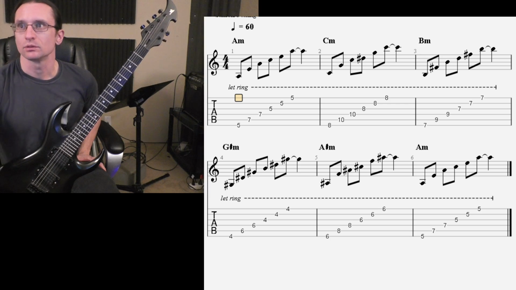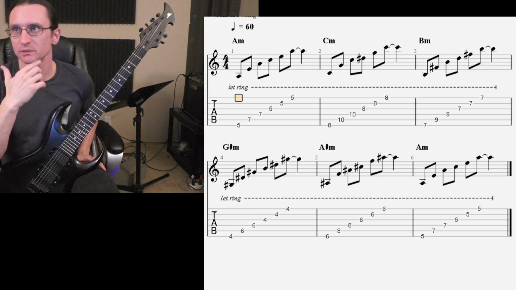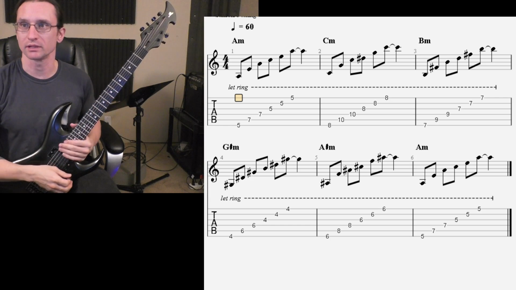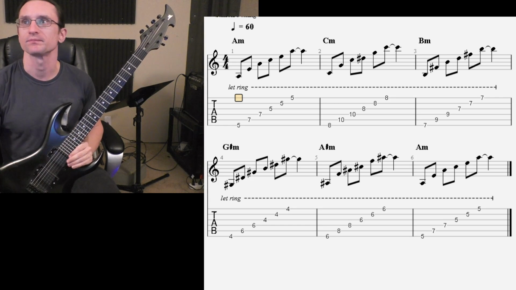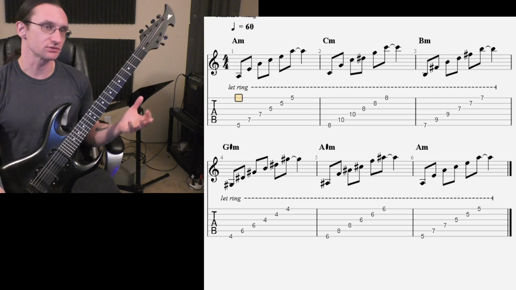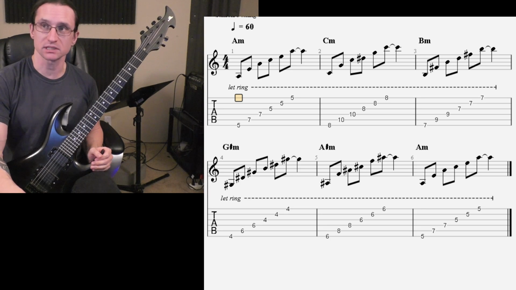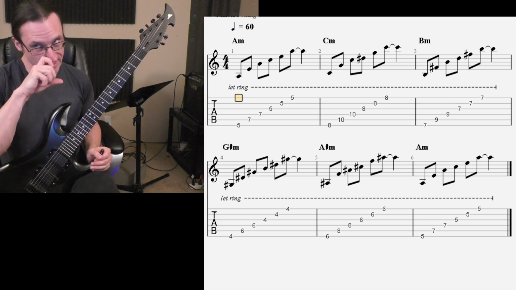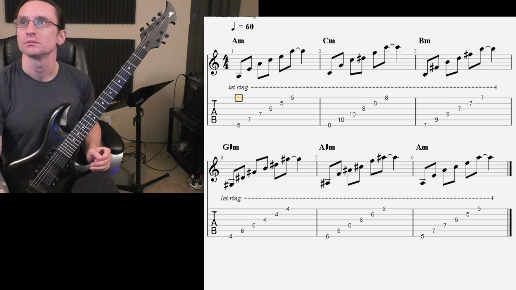Okay, this also working it up by 5 BPM increments, so this way you just get used to moving this bar around and working on controlling it. And you may not get too fast with it, and that's fine. Still, no more than 10 minutes kind of thing. And you can also stop after your hand starts getting ridiculously tired, because there's a good chance that'll happen while practicing bar chords. It does require quite a bit of hand endurance. But here it is at 60 beats per minute.